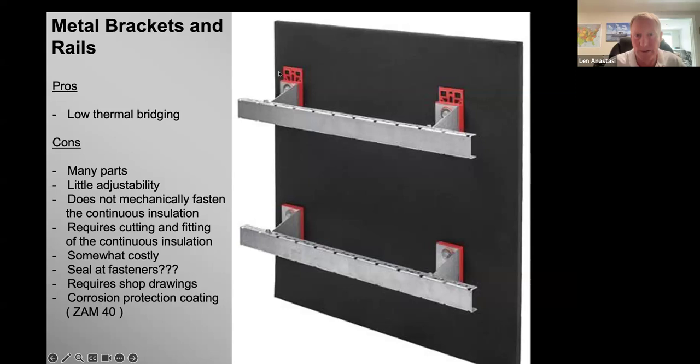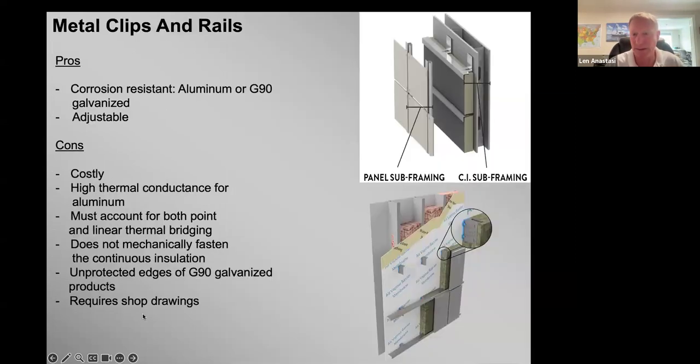You have to cut and fit the insulation around these base plates. It's somewhat costly. The seal at the fasteners here also. I know one consulting firm that makes them embed this red piece in a full bed of sealant when they install those because they're worried about water getting behind it, because there's hollow spaces behind these red things too. It does require shop drawings, and this one I don't like the corrosion protection on either, which I'll get into a little bit later.